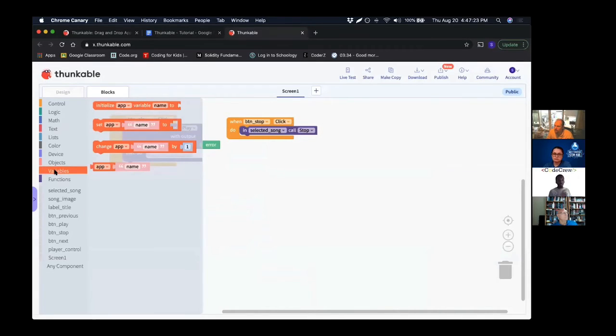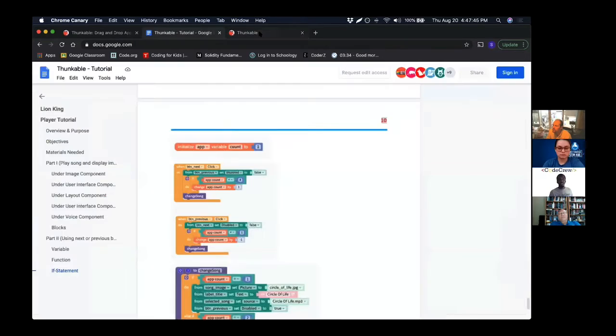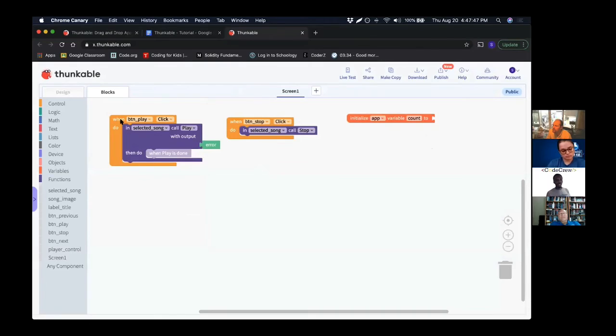So you're going to click variables on the left side. Notice it says initialize app name. I'm going to take this, put it right here. Instead of name, I'm going to call it count, C-O-U-N-T, okay? And then I'm going to start at 1, right? And what do I mean by that?